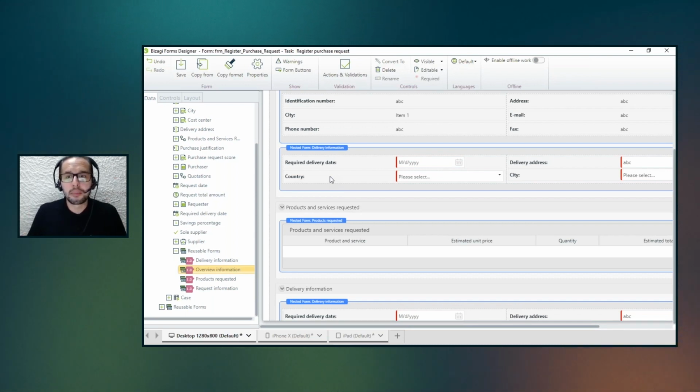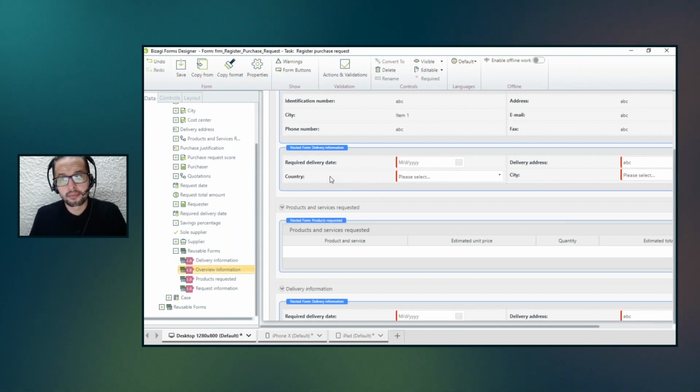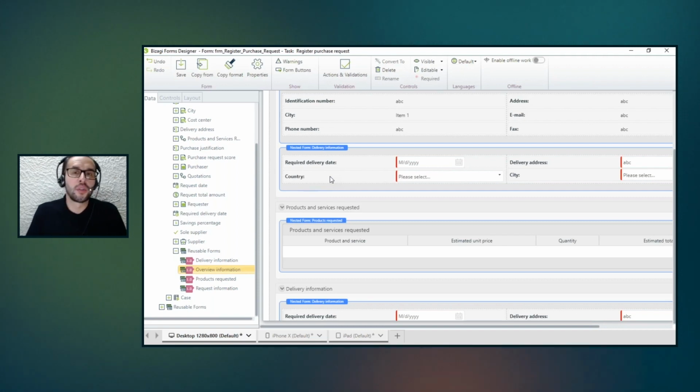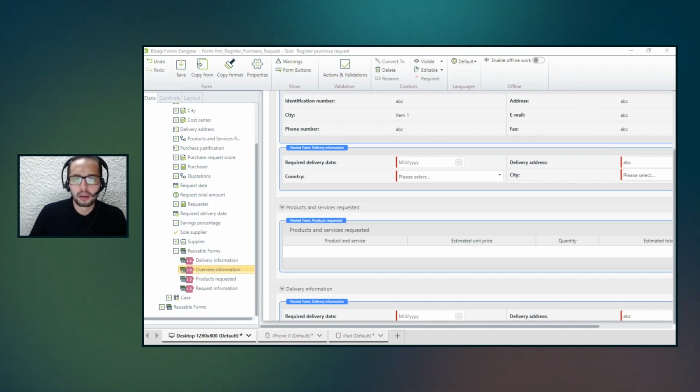And I even give some advice here. If you are not 100% sure whether the form you are creating will be reused in a different scenario, but you have a feeling, like maybe, I'm not sure, then it's better to create it as a reusable form. If later you never reuse it, it's fine. But if in the future you want to reuse it and you didn't define it as a reusable form at the beginning, you will need to create it again from scratch. So this is another really important point on how you can be more efficient.